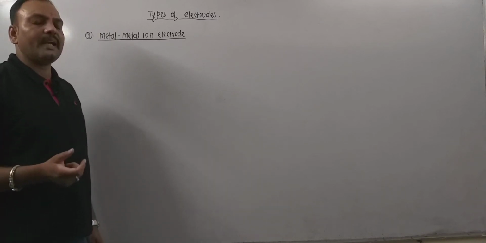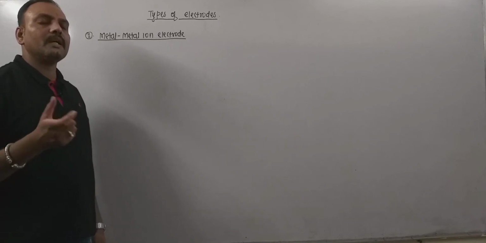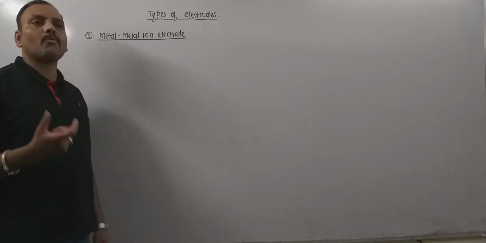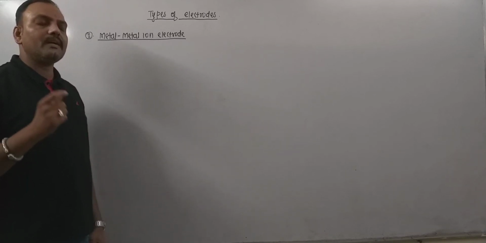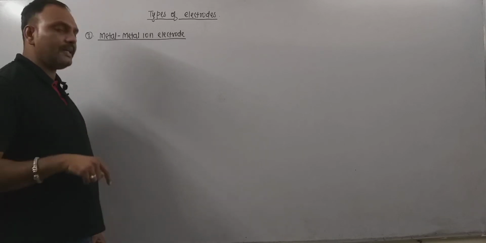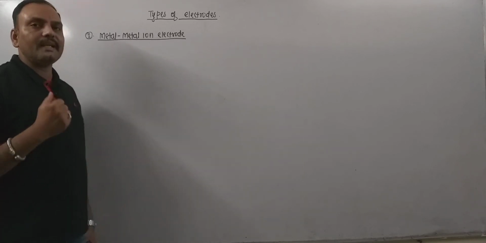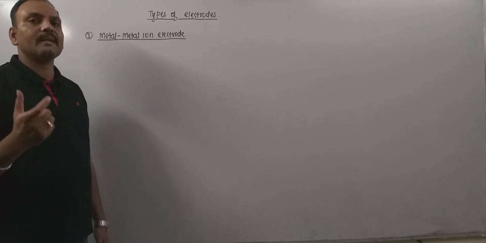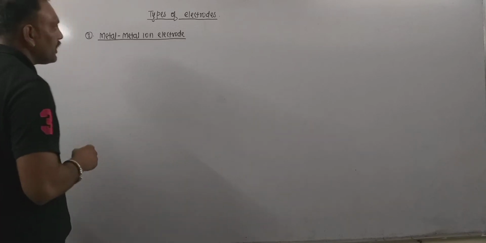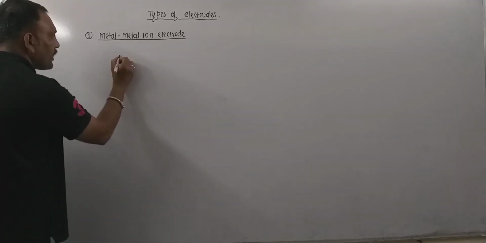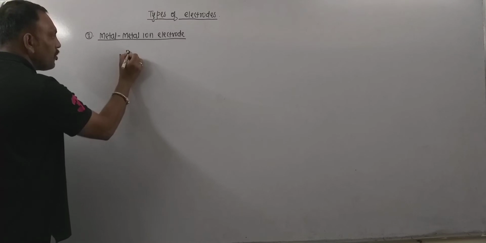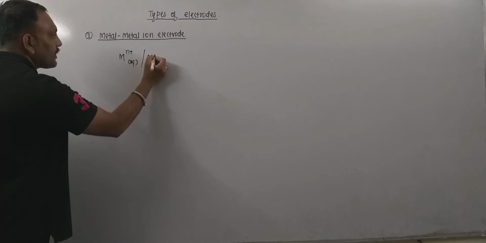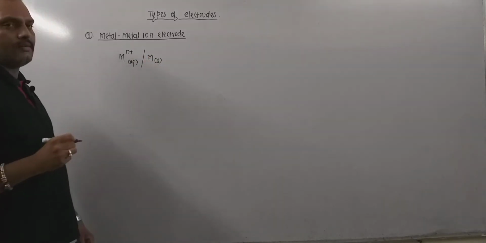Now, the metal ion electrode, as the name indicates, is a type of electrode which is assembled by immersing an electrode, I mean a metal plate, in a solution having its own ions. I mean, the electrode must be immersed in a solution containing its own ions. For example, in the Daniell cell, both of the electrodes used are metal ion electrodes. Now, in this type of electrode, what happens? Metal ion, suppose Mn+ aqueous, is in direct contact with the metal.